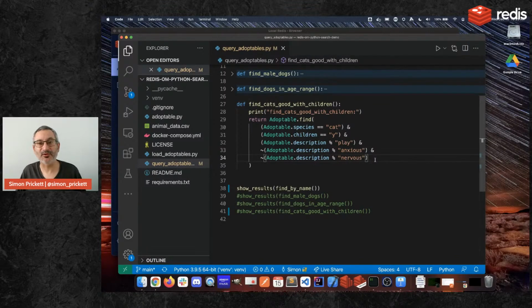And RediSearch is available in different programming languages. So Steve will be talking to us about the .NET implementation. I already did a short session on Python, and obviously we looked at it here. And we'll be having Guy Royce talk to us about the JavaScript Node version and Brian Sam-Bodden about the Java Spring version. So that was what I had today.